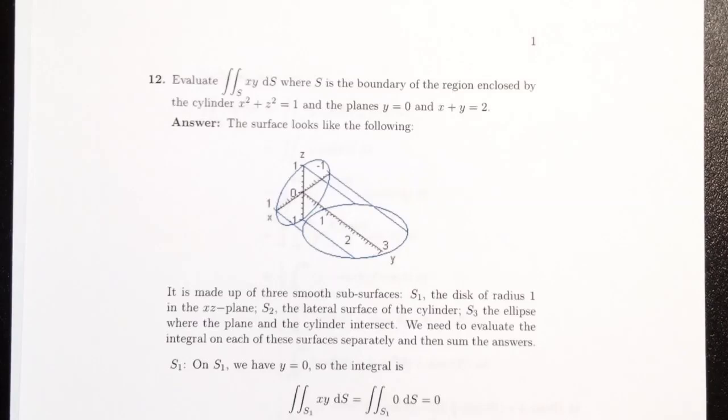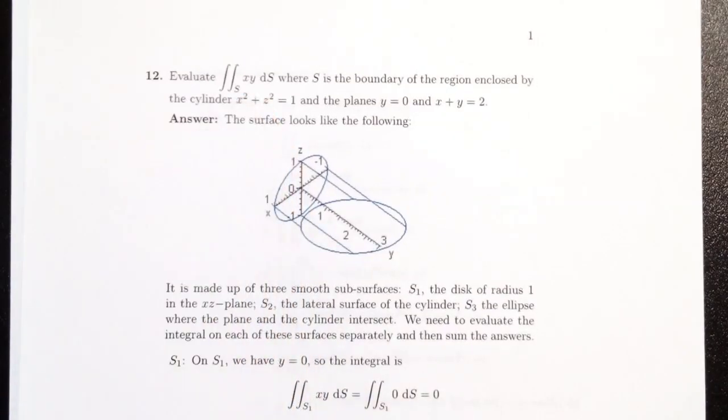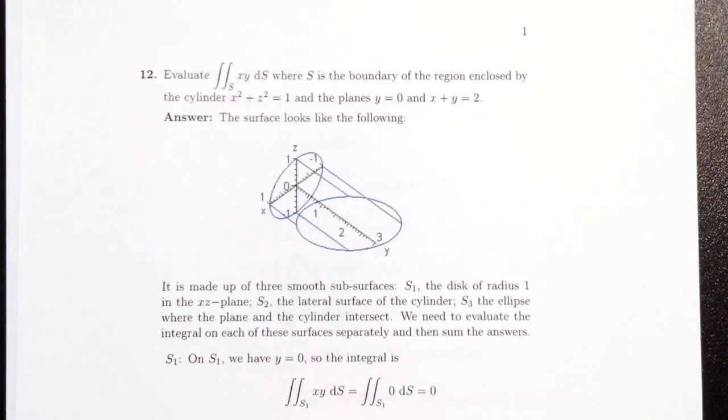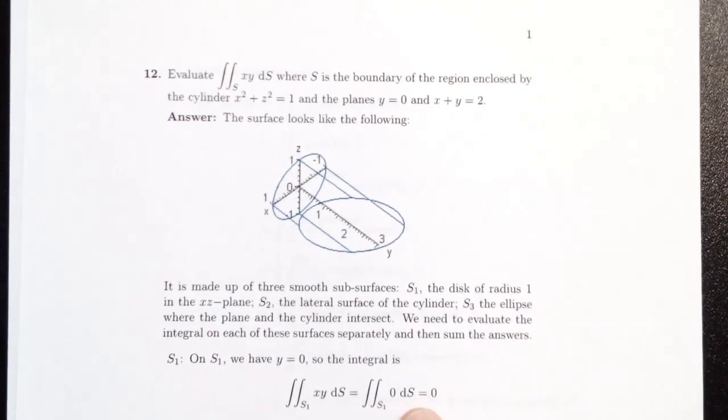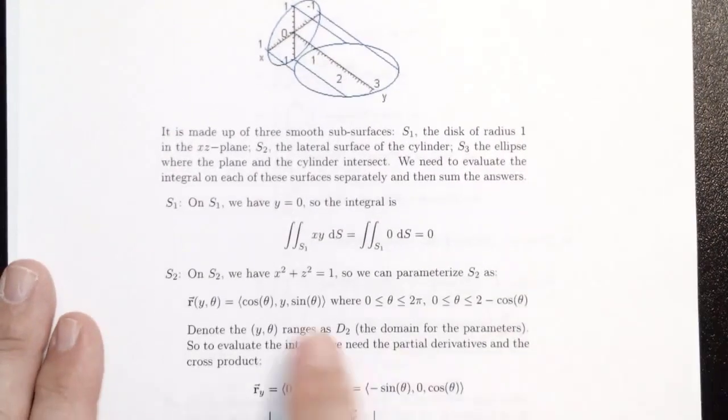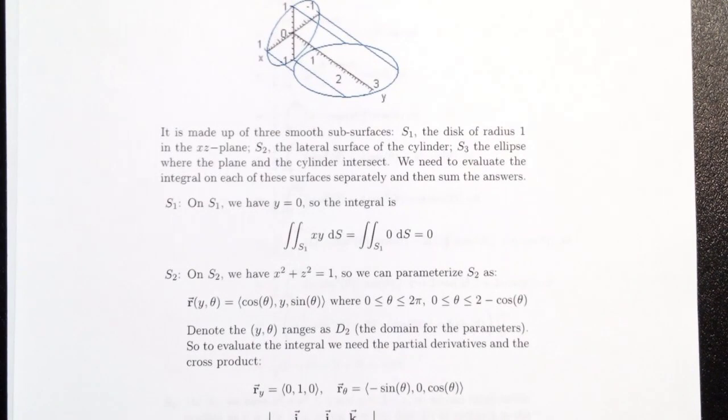So if I want to do the surface integral, I actually have to do 3 separate integrals. I have to integrate on one surface, the disk on the left, then the surface of the cylinder, and then that slanted one. Now notice, I'm going to do those independently. Here is the integral on the first surface. Hey, it's the integral of x, y, and everywhere on that surface, y is equal to 0. I'm integrating 0. I'm done. That's 0. But to do the second one, I have to describe a cylinder, right?